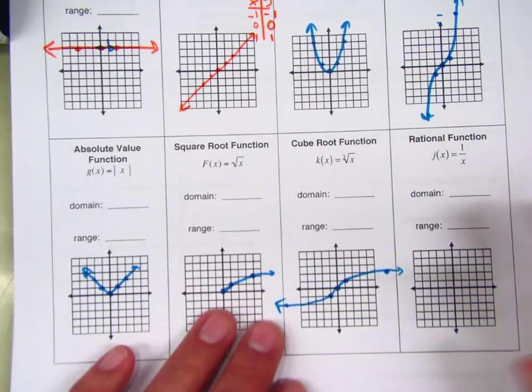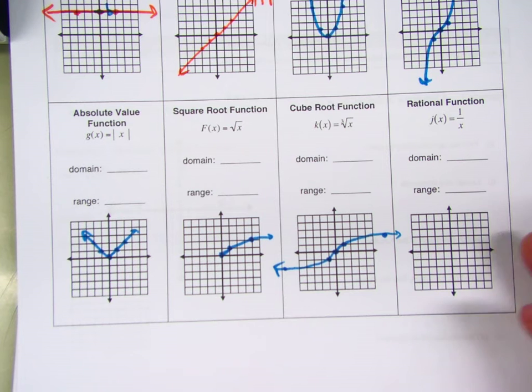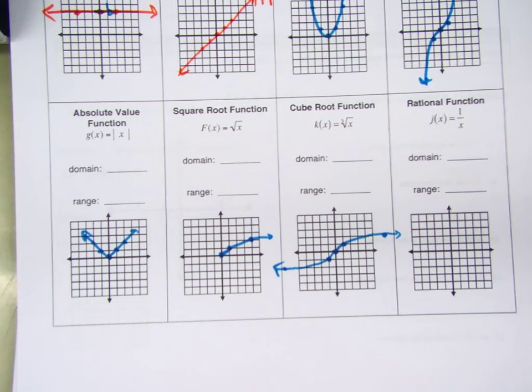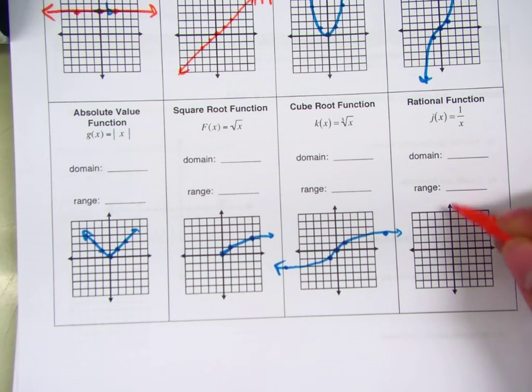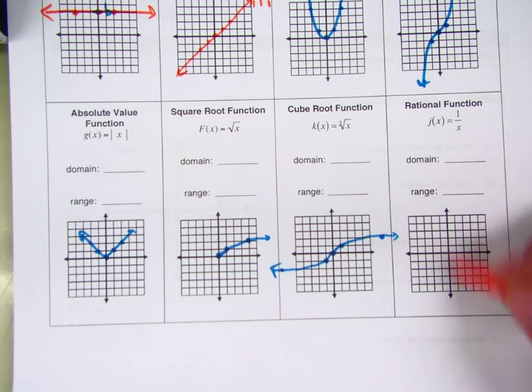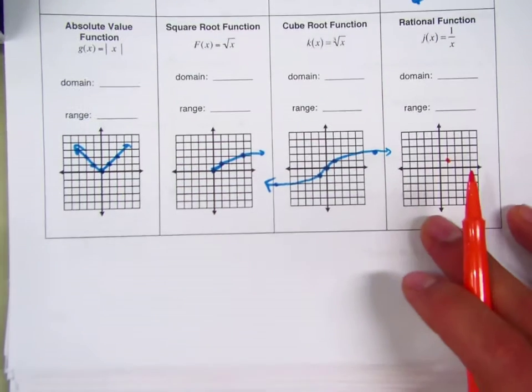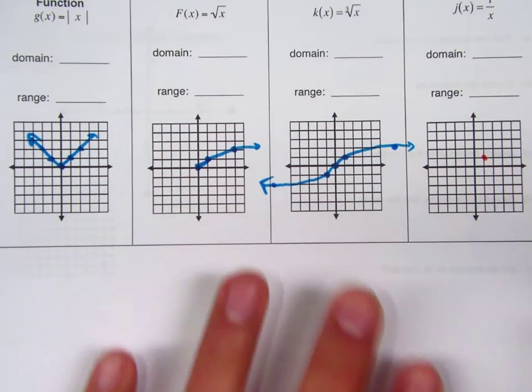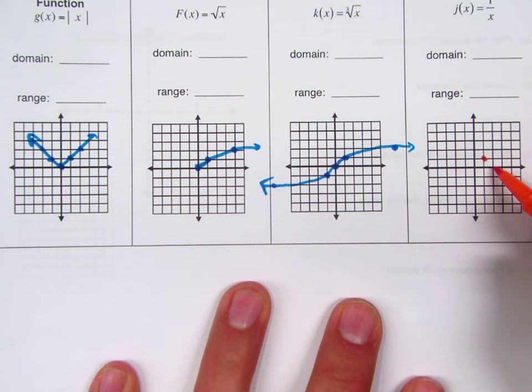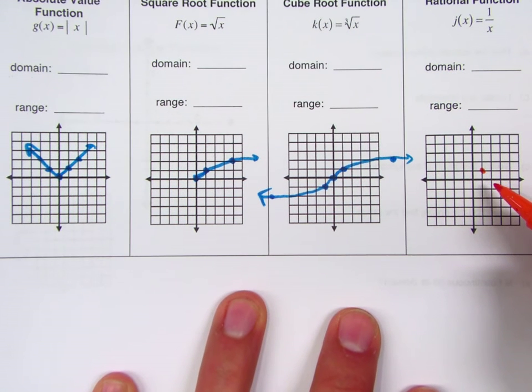All right. This next one. 1 over x. What's 1 divided by 0? Can't divide by 0. You can't divide by 0. So there is no graph anywhere at 0. Okay? What about when I plug in 1? What is the output? So right here. Does that make sense so far? Let me zoom in because it's going to get a little... What if I plug in 2? What is my output? 1 divided by 2 is a half, not 2.